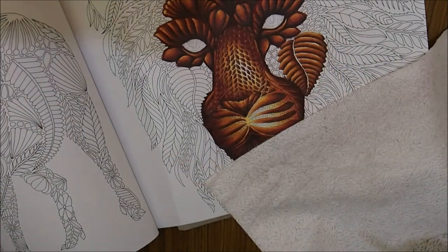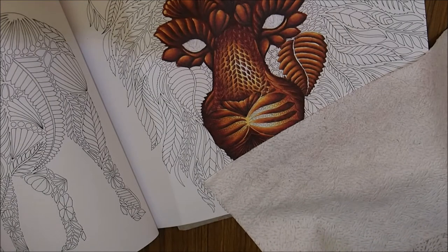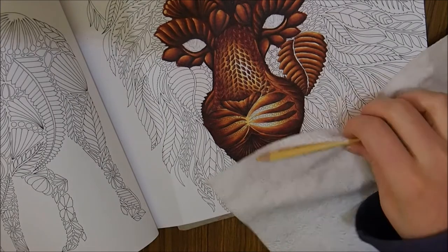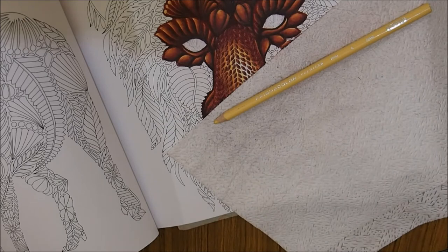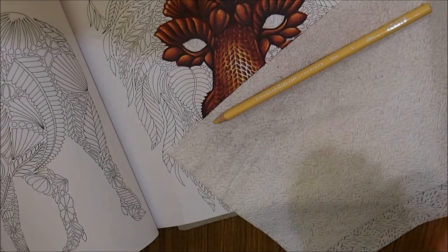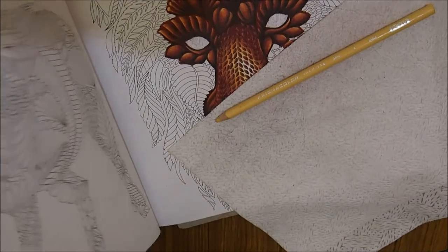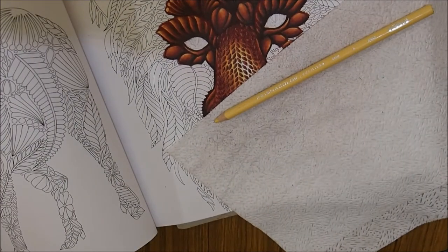And I'm just going to sharpen this pencil quickly if I can find where my sharpener is. Because a 4-in-1 sharpener is no good for Prismacolour, so I'm just losing everything again. I have no idea where my sharpener's gone. I'm just going to stop for a minute while I find my sharpener, so I'll be back.